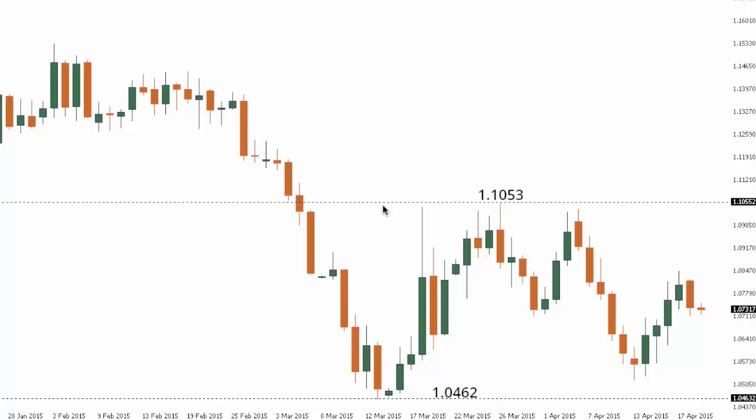Euro dollar. So the euro continues to consolidate just off recent 12-year lows at 104.62, and the market is going to need to break back below that 104.62 level to open the door for the next major downside extension. Until then, we could see some more choppy consolidation as the market continues to consolidate in the sessions ahead.